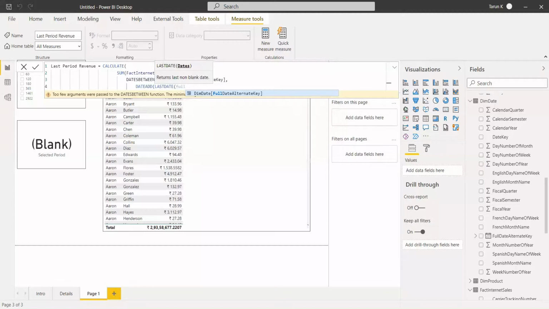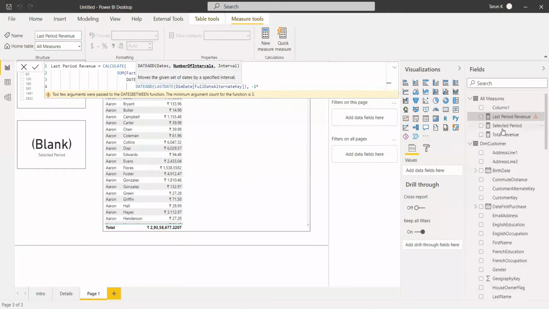Full date alternate key, minus 1 into, we need to get the number of intervals. So minus 1 into this number we need to get. This number we have stored in selected period.